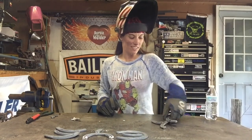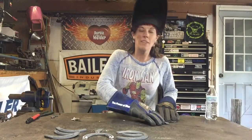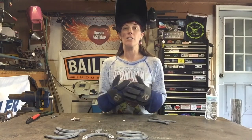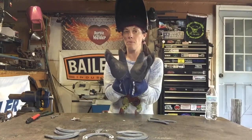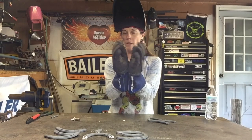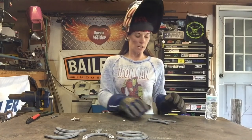So get that one tacked up. I like how that looks. You just gotta make sure that as you're tacking, every time you put heat to metal, it's gonna move it. Sometimes if you've got a gap here and you weld out here, it's actually gonna pull your two pieces of material in together. So what you need to do is just keep an eye on it.